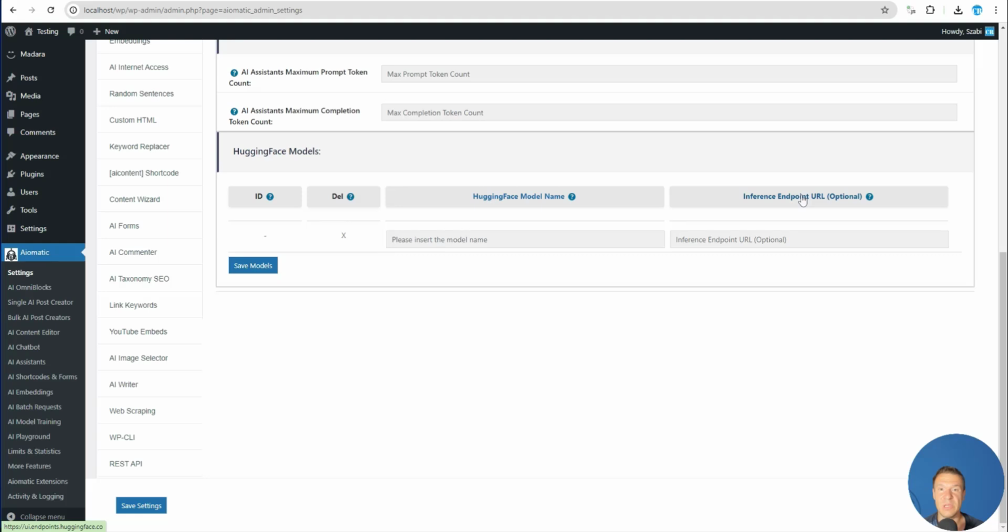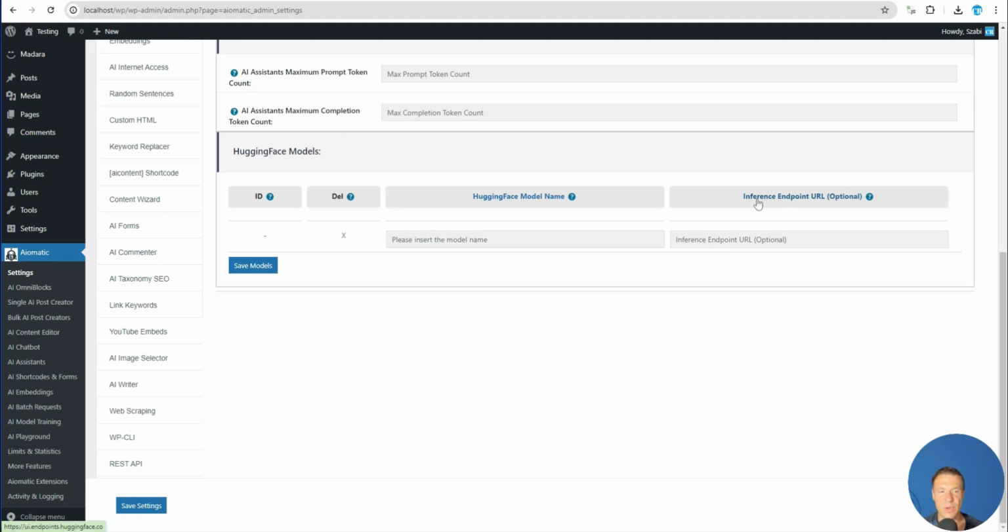So this will be your own model deployment where you will be able to use also large models from Hugging Face. So if you tried Hugging Face in Aimogen, you know that they don't allow running of large models, which are larger than 10 billion parameters, but you will be able to get around this using the latest update, if you create your own endpoints using deployments of the models that you want to use.